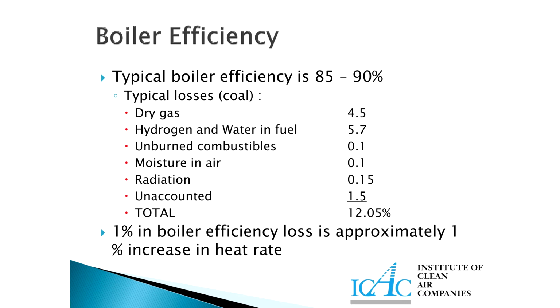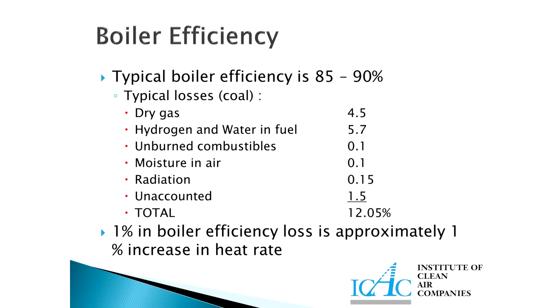Hydrogen and water in the fuel. If you have a fuel that has high hydrogen, for example, methane, natural gas, it has more latent heat of vaporization, as they call it. I did take that class. So natural gas will have higher losses here, but they make it up by having lower excess air requirements.